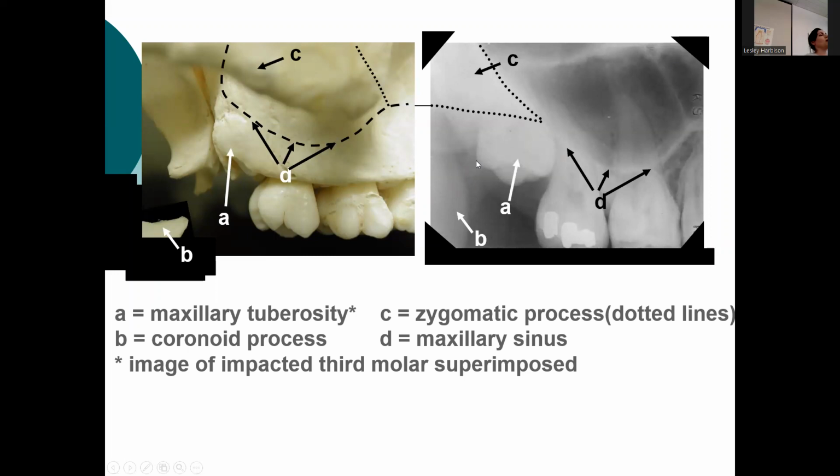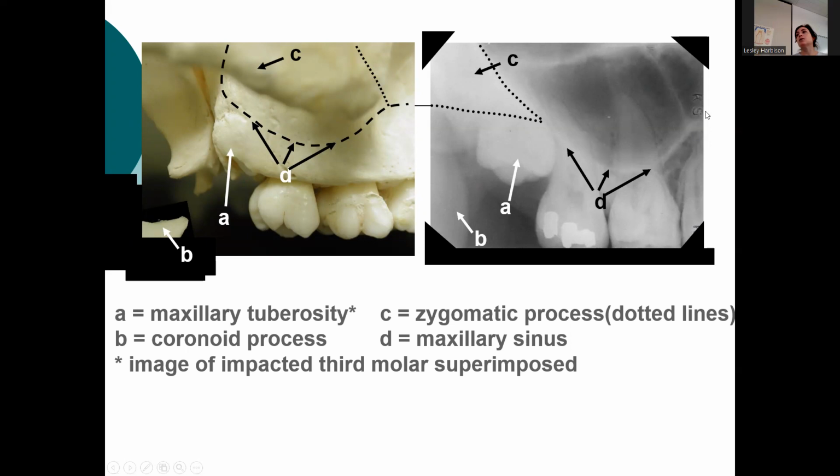Pretty much a rule of thumb that you could write in your notes is, if you're looking at a maxillary molar, and this is a right film, and all the way posterior in the lower posterior corner by the last molar is something radiolucent, then you know that's probably the coronoid process. It's only going to be in this film, and only in that corner, the lower corner all the way down to the molar end. If you see it in any other corner, that's not the coronoid process. It's only going to show up here if it's going to show up. And we'll look at other examples of it.